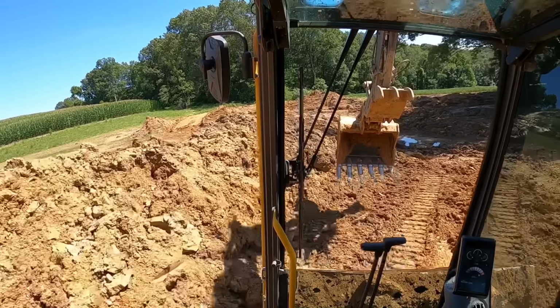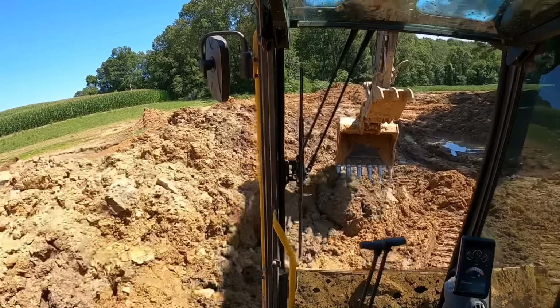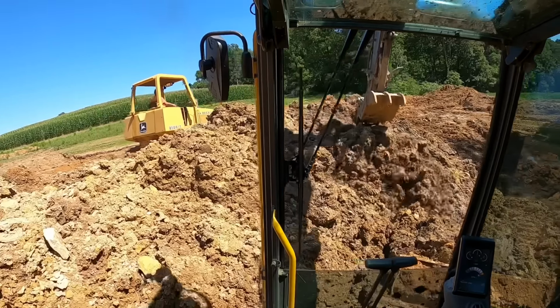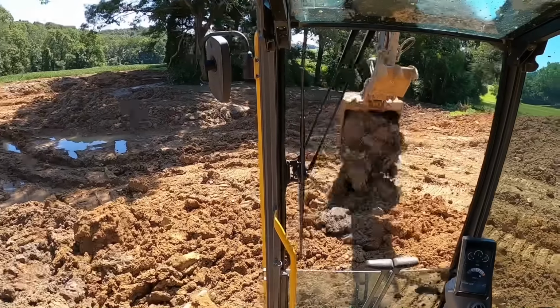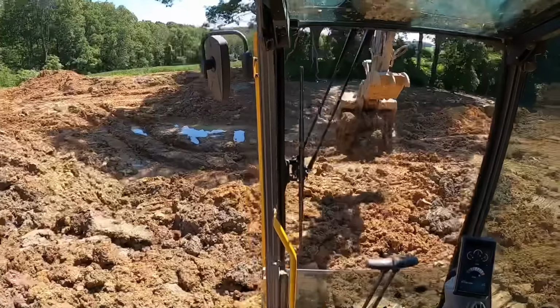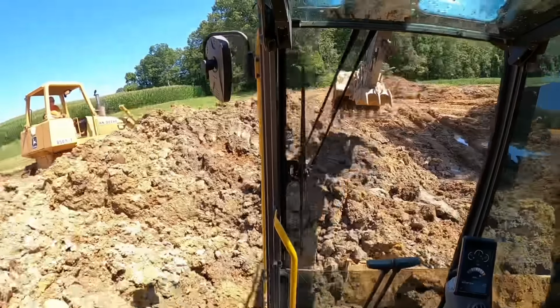Jerry's been able to use a little bit of it here and there on the other side of the dam, building up on the cores. This is that stuff that came out of the center, man. It is just nasty. It just needs to be spread out. Look at that. Like elephant poop. I don't know if that's a thing, but kind of what it looks like. Maybe with a little bit of luck we get it to dry out, get it out there in the sun. We gotta do something with it.